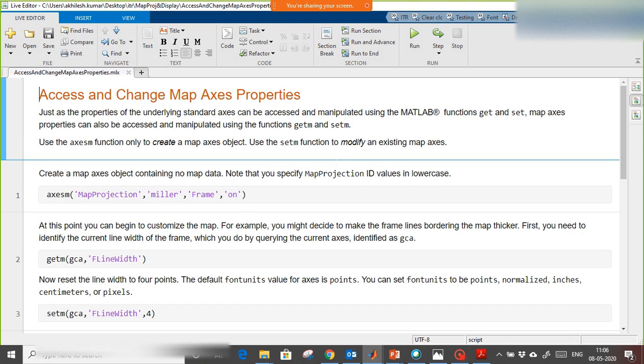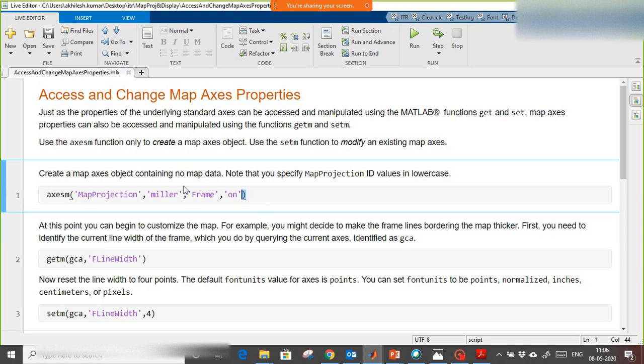Okay, this is a live script, visible, sir. This is a script file. Yes. Okay, this is a live script. In a live script, we can visualize our numeric data and figure in the same figure window. Earlier, from before MATLAB 2016, there was only a script file. Now we have a live script.